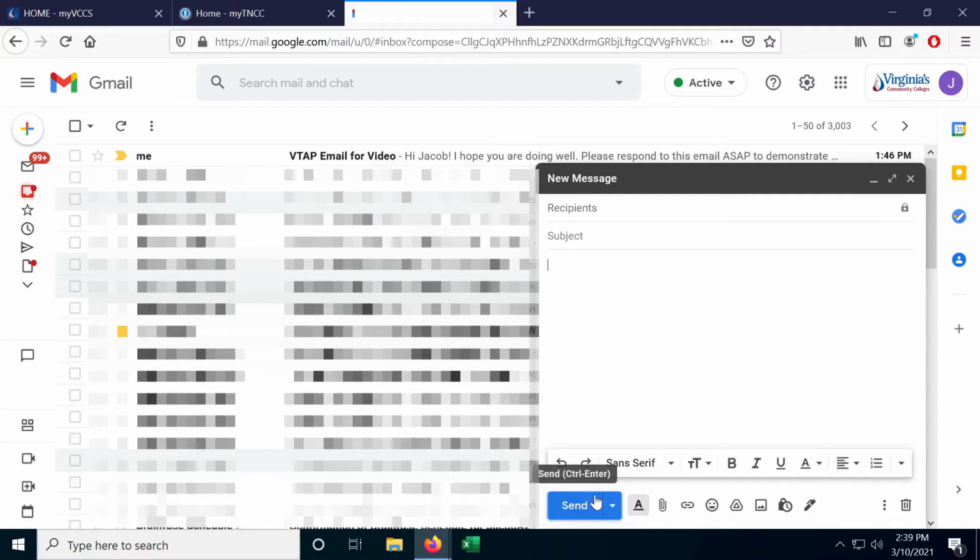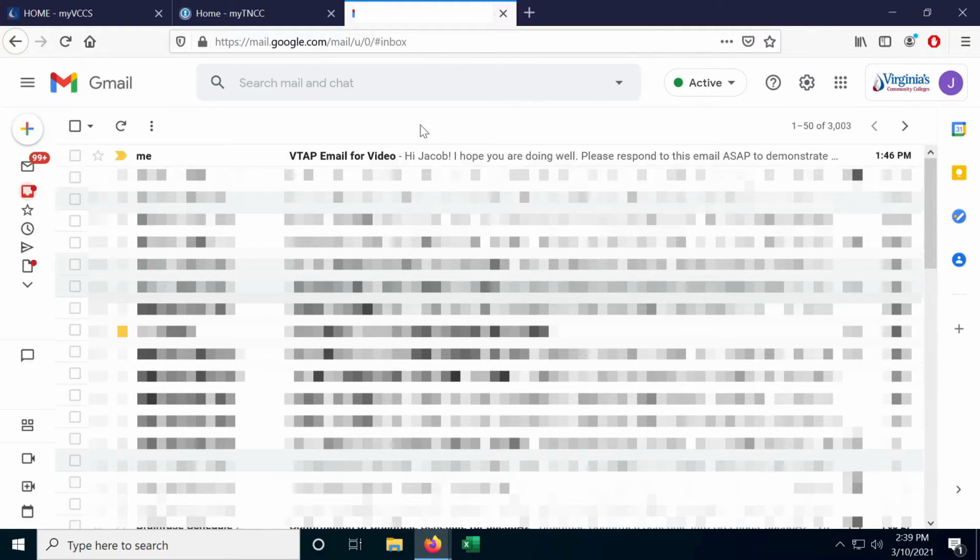We can send it immediately, or we can actually set up the email to arrive at a specific point in time. So after you've sent your email, be sure to check your inbox in the minutes that follow. If there was something that went wrong, you'll see a message in your inbox explaining why the email didn't go through. I have this happen all the time when I mistype a recipient's email, so be sure to keep a close eye on that. All right, now let's take a look at replying to emails.